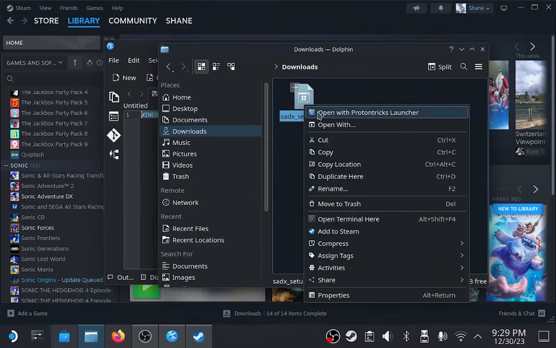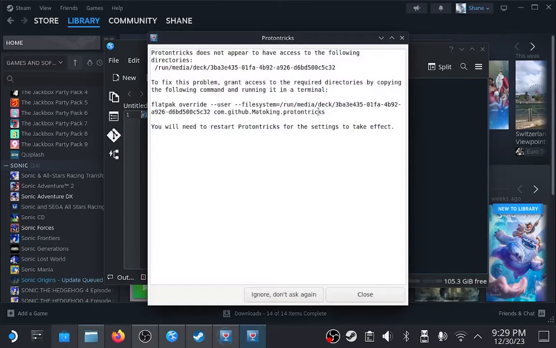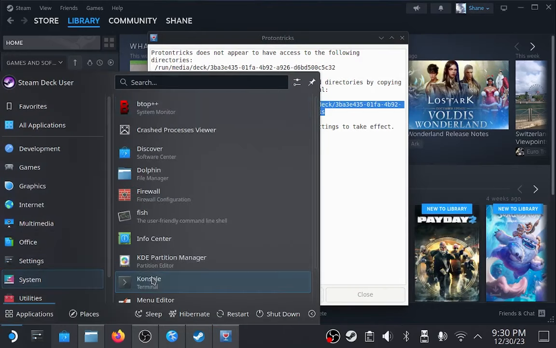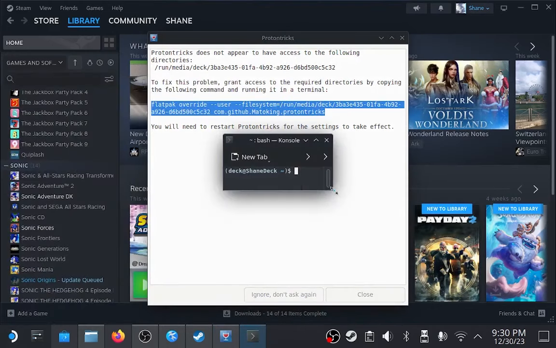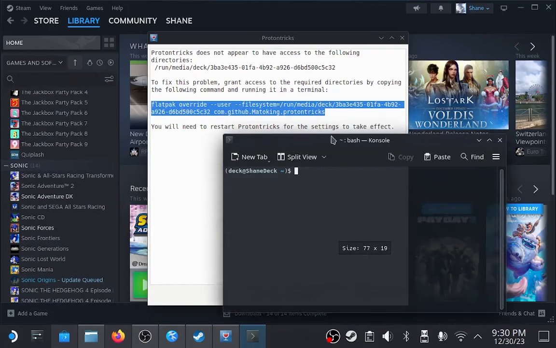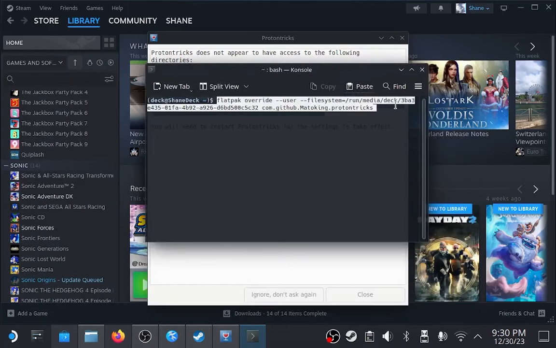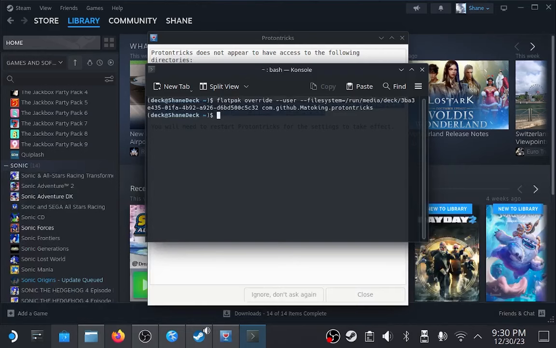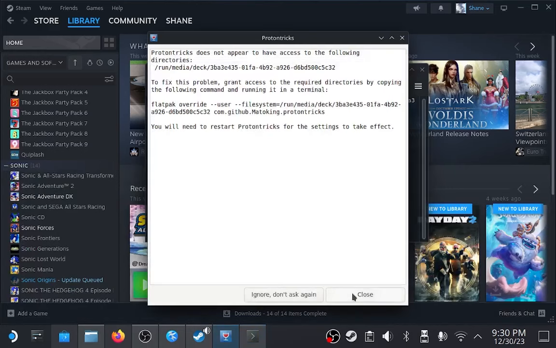Now, when you do open it, you might get an error. This can happen if the game is installed on an SD card. It's literally just a simple fix. It tells you what to do. You just copy and paste the command into a terminal and then you're good to go. SteamOS runs Arch, so you're looking for an app called Console, spelled with a K. That's the default Linux shell for this distro. Once you open it up, there should be a button that says paste, and then to run the command, press Steam X and then hit R2 to hit the Enter key. There is a way to do this, but I forget the command by default.